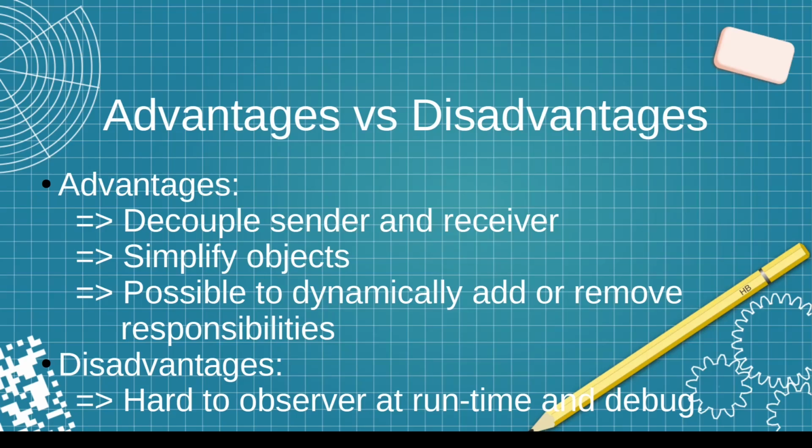And finally, this design pattern makes it possible to dynamically add or remove responsibilities by, for example, changing the order of the chain. Alright, now let's talk about the disadvantages. There's not really much to say here except that by using this design pattern, it will be harder to actually observe what is happening at runtime, which in return will of course also make debugging harder.